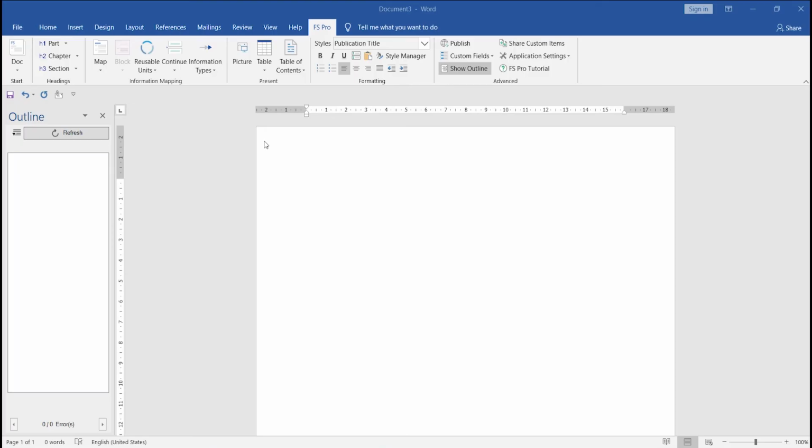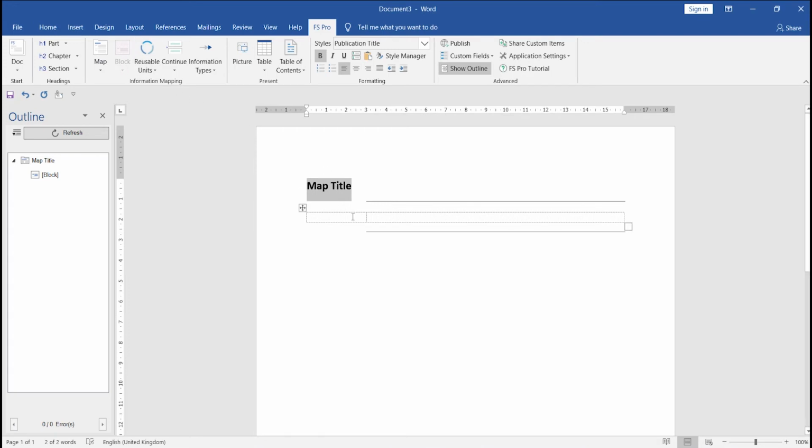To start writing a document, you first need to insert a map. Blocks can never be single information units. They are always part of a map. You can find the map option in the ribbon, here. When clicking on map, you will get a map with a single block by default.